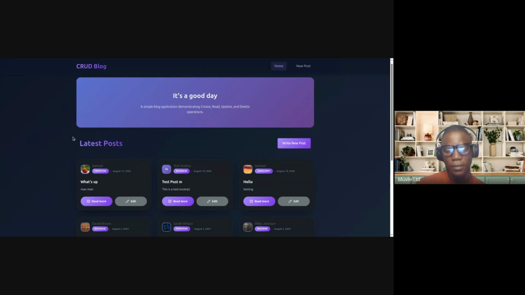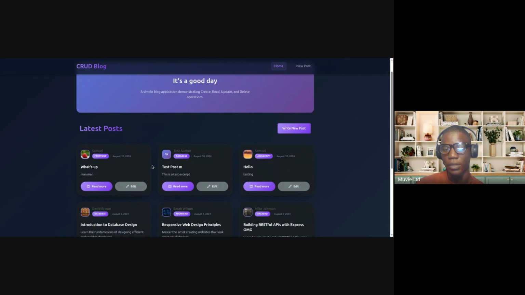And the other one, the latest post, can also be a component. Let's say we want to have as many headers as possible, we can create a latest post component. Like you noticed in our class last week, we created components for the buttons.